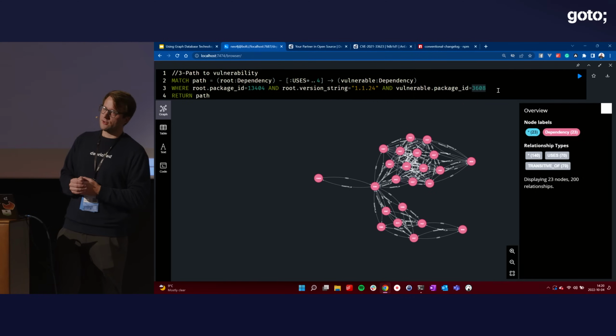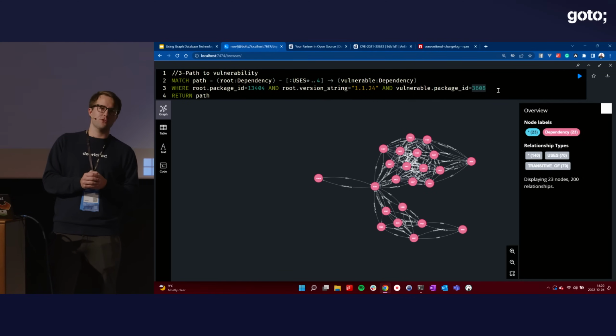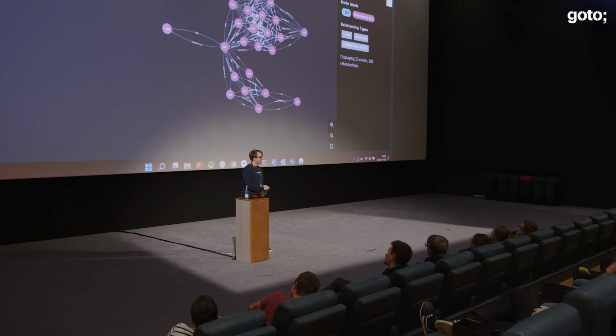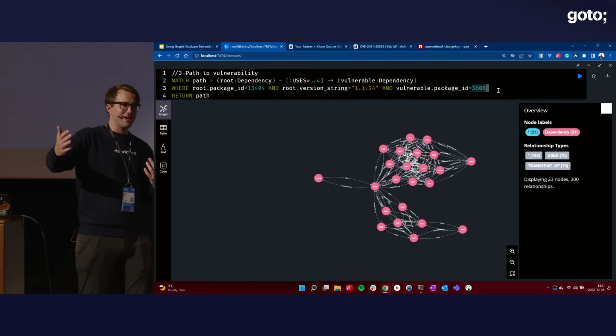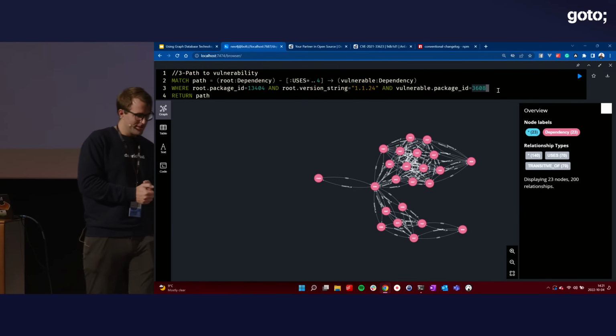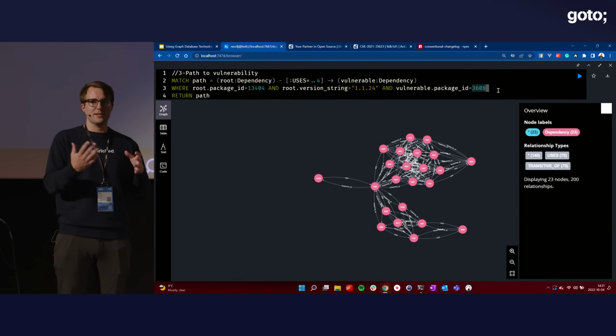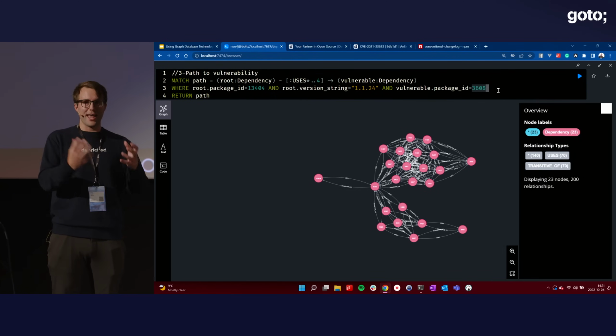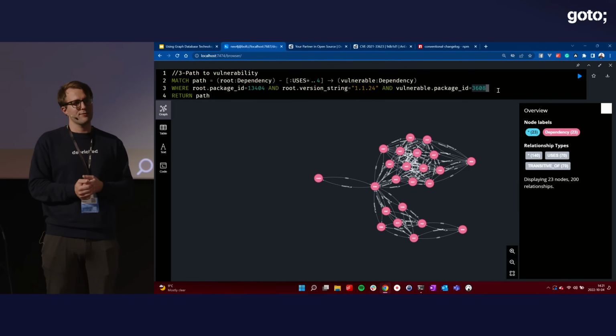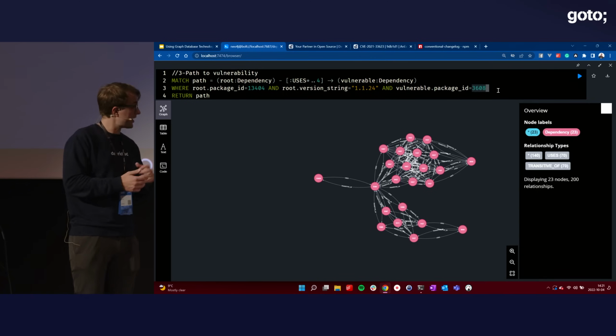Can I filter on there being no paths to the vulnerable versions? Well, that may be possible. But if there are no paths to the vulnerable version, that means I'm probably going to overshoot a lot when I update my root dependency, because there's no connection to any of these vulnerable versions in trim new lines.